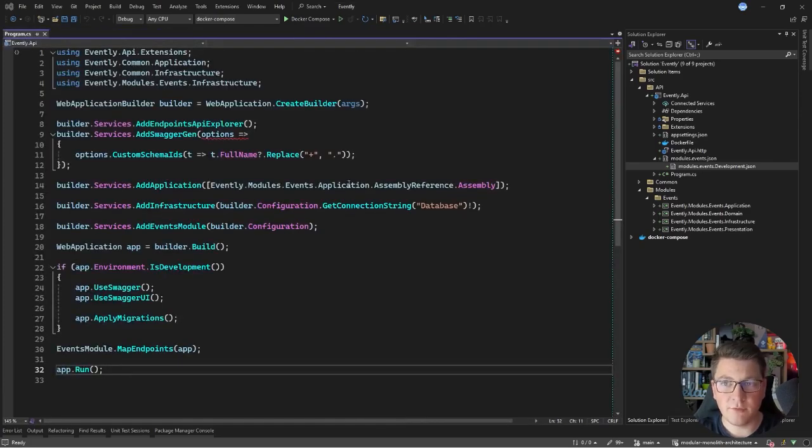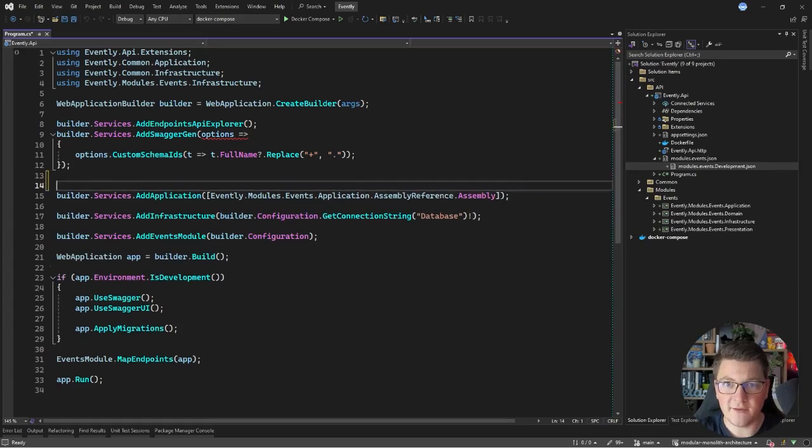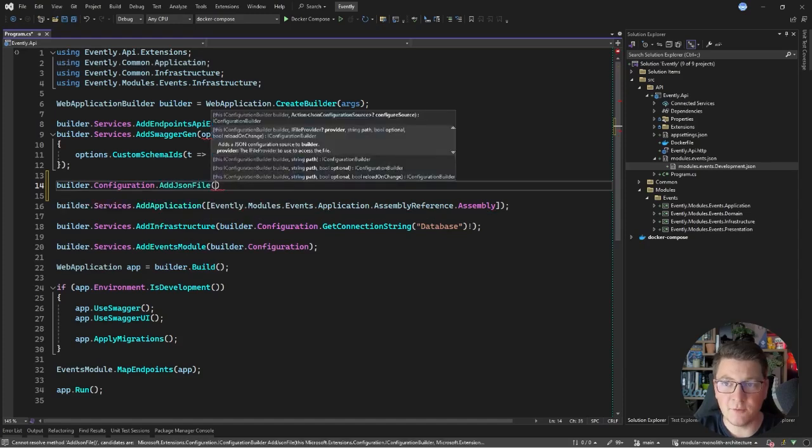The next problem we need to solve is how do we actually include these JSON files into our application settings when the application starts. This part might not be obvious. Just adding these JSON files to your API project won't do anything. We also have to tell the runtime to use these files. So how you can do this is by saying builder.Configuration, and then you can call the AddJsonFile method, and you can specify the path to your file and some flags to say if this is an optional file or not.